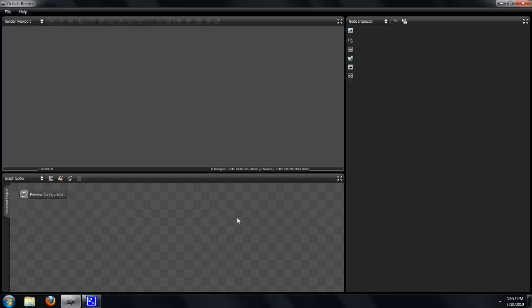Currently, you can't take, let's say, an object that's a car and load that into Octane Render and then have a gas pump that's a separate object and then load that into Octane at the same time and have them exist in the same scene. You have to have all of your objects in one scene in your modeling software before you export them.